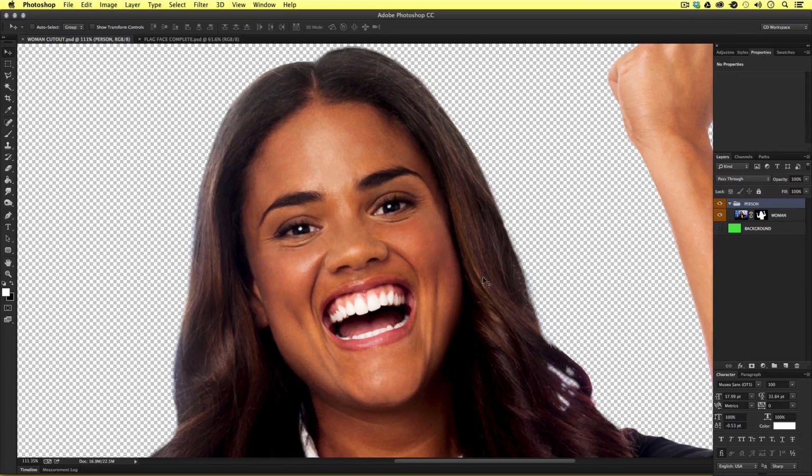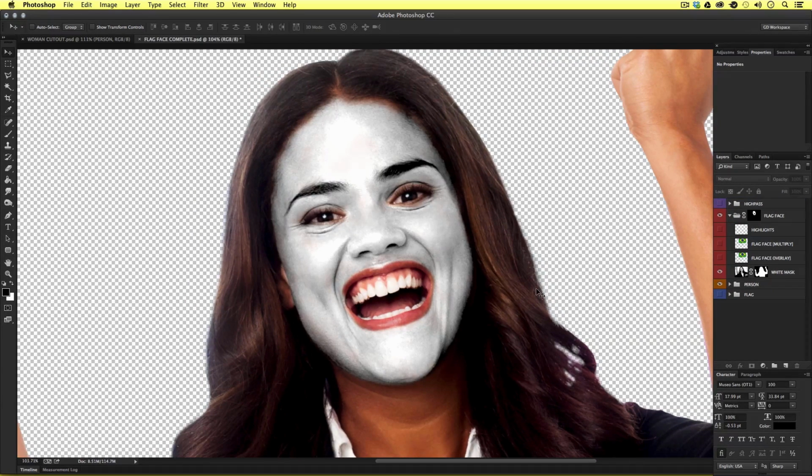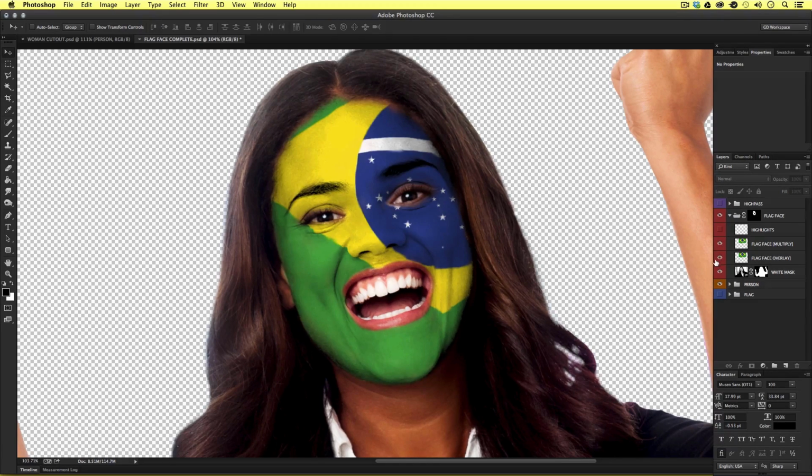So before we bring in the flag to place onto the face, we are going to carry out a preparation stage. This stage involves us creating a white mask on the face first, essentially painting the face white. So here is an example of what I am about to do. Here you can see I have a white mask on the woman's face. Now, following this preparation stage is going to enable you to place your national flag onto a face no matter what skin tone you are working with, dark or light. Creating this mask is going to create the perfect surface for you to place your flag onto later. Okay, so how are we going to create this white mask?